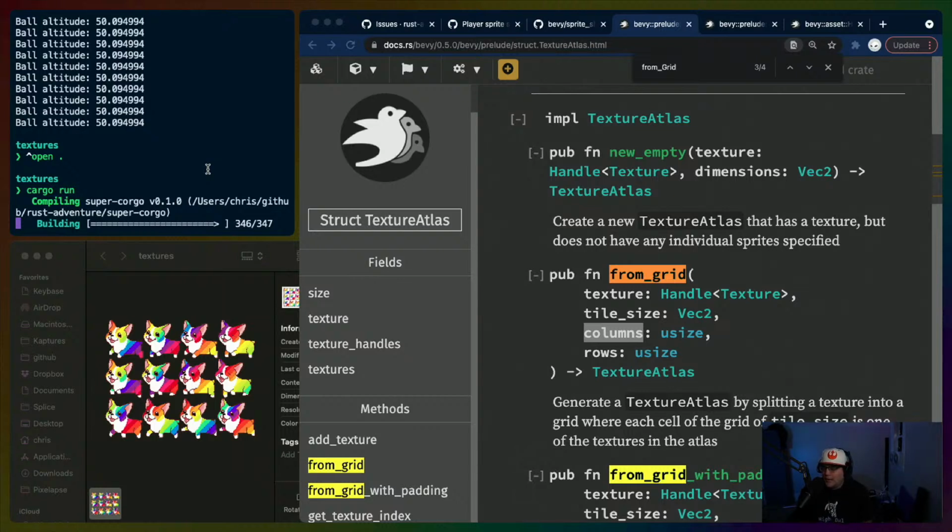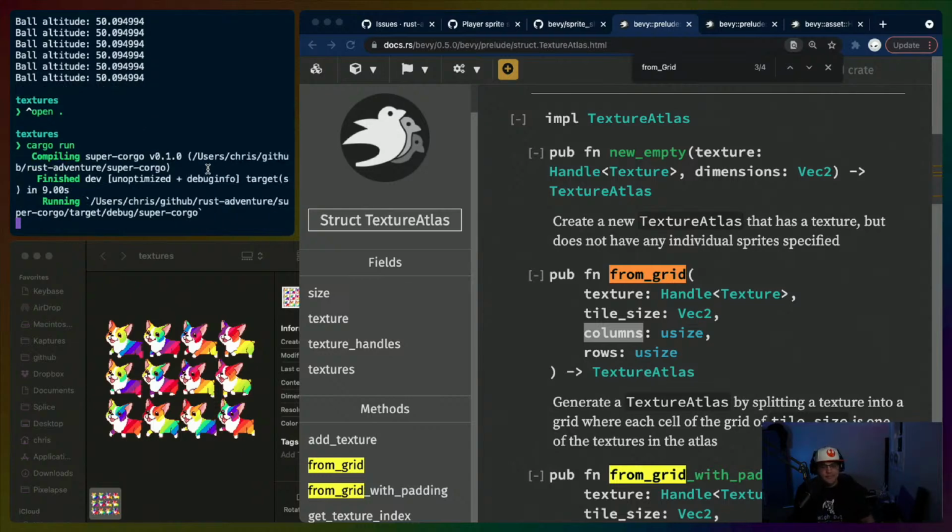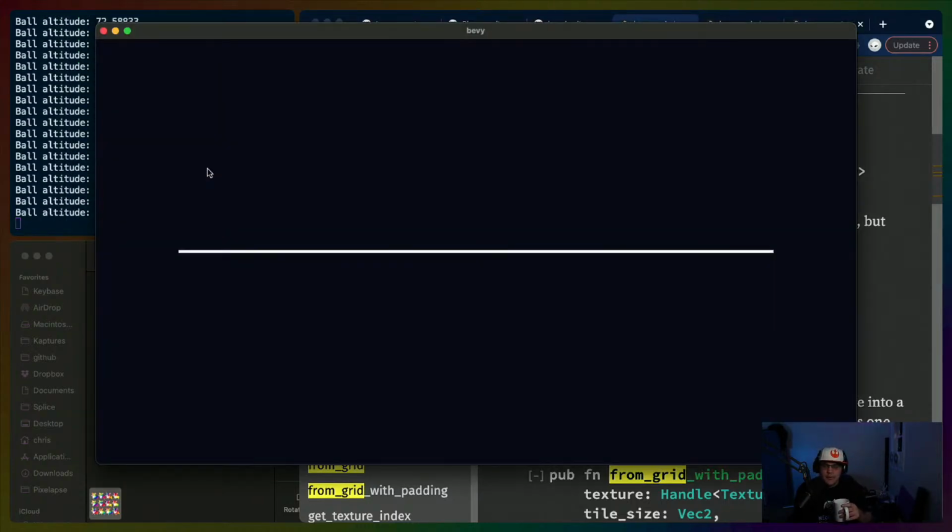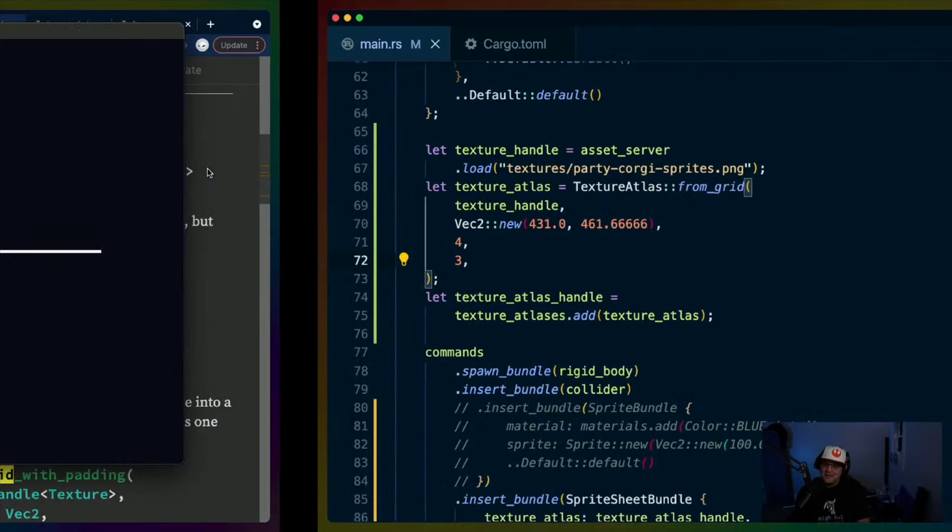And let's hope that we get a corgi running along our little game here. I poured my coffee super strong today. Okay, so that is not quite what I want. It looks like it's going in the wrong direction.